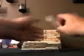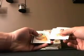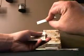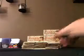All right, here we go. Good luck again, everybody. This is a pretty good way to start that off. And again, I'm going to fly through these base cards pretty quickly. If anybody wants to see anything, let me know. It's one of the inserts. I think there's one of these in every pack. Pastimes. They're black. They're a cool little card. Duke Snider Mini. And you will get all the base, but I will go through them, like I said, pretty doggone quickly.